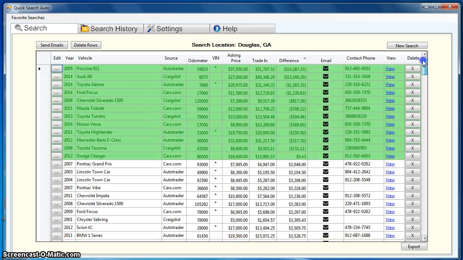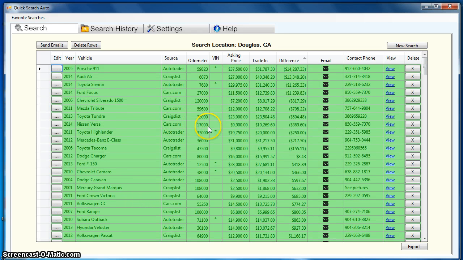We'll go back up to the top. So let's say we're interested in this Chevy Silverado. The ask price is $817 less than the estimated trade-in. It's 120,000 miles, so the miles are kind of high.